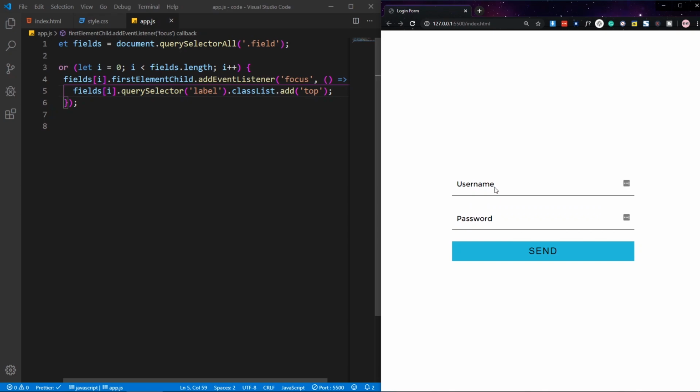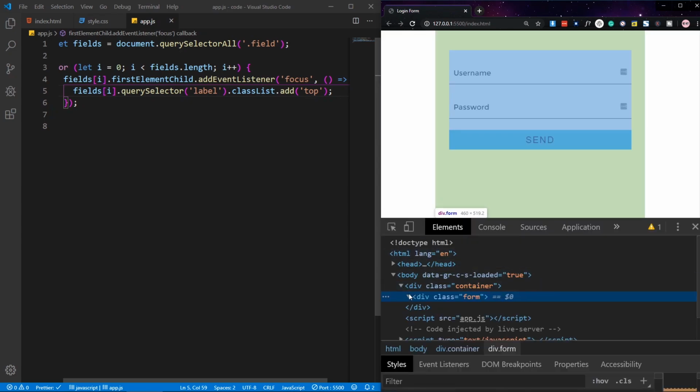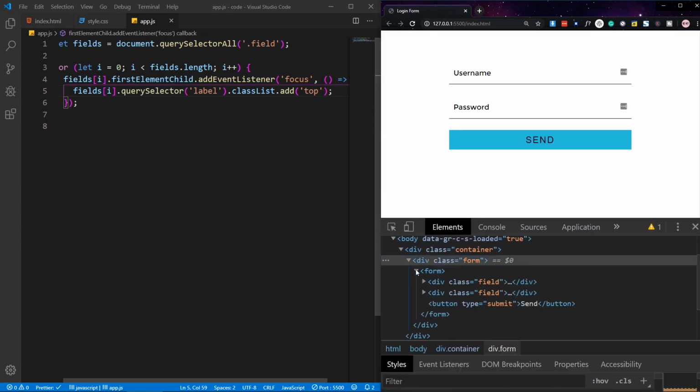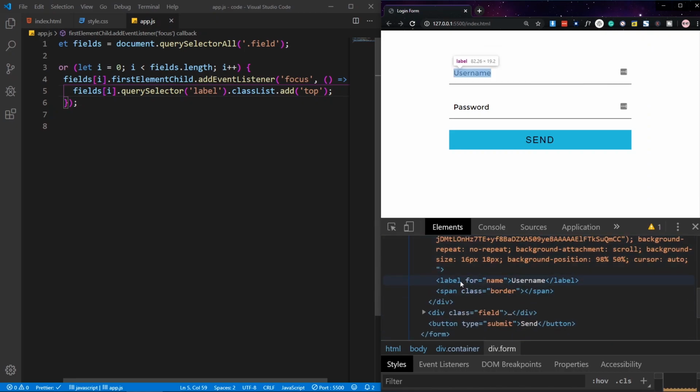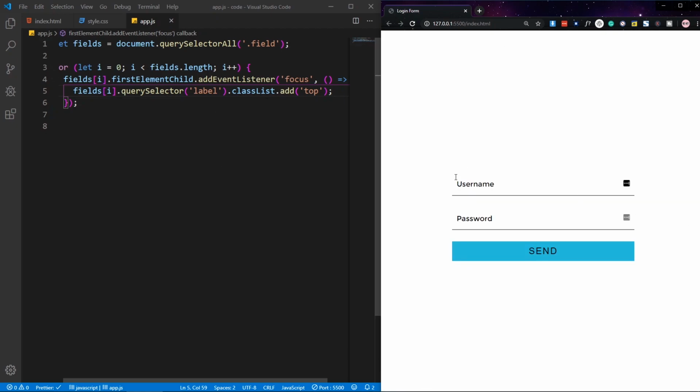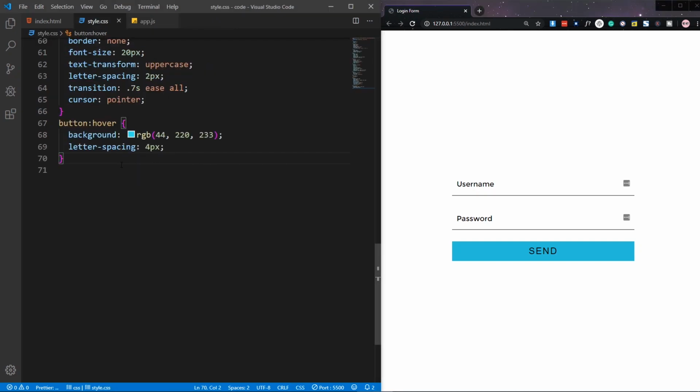And if I inspect now, let's go to the first field here, and if I see the label, notice the label, there is no class, and when I focus, there is the class. So we added this class top by the JavaScript. Now you can see that nothing is happening, so for that we need to add some style.